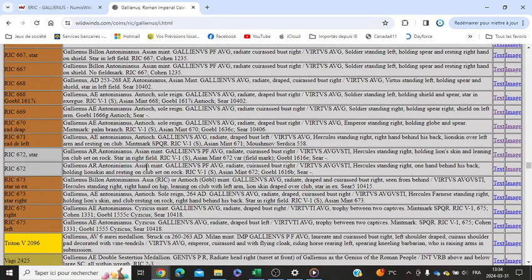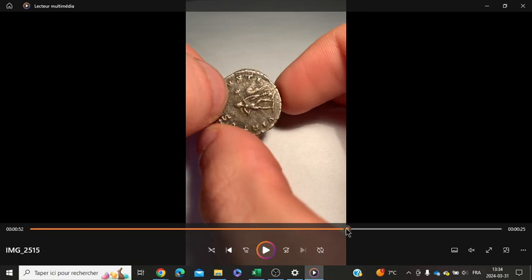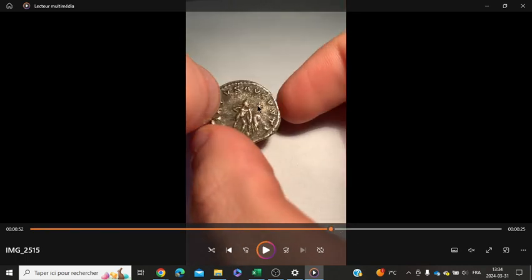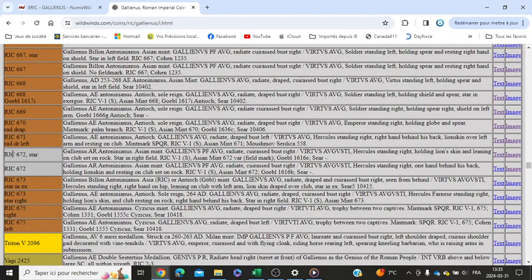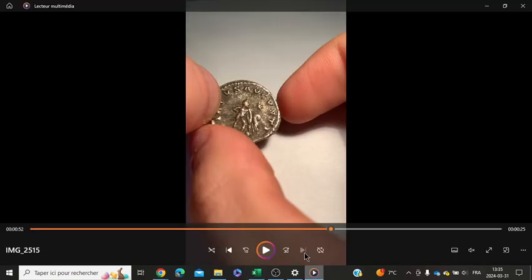There's two. Okay. The one with a star and one without a star. Yeah. We can see that there is a star. So it's RIC 672 star. We can look at the image. Yeah, this looks like our coin.